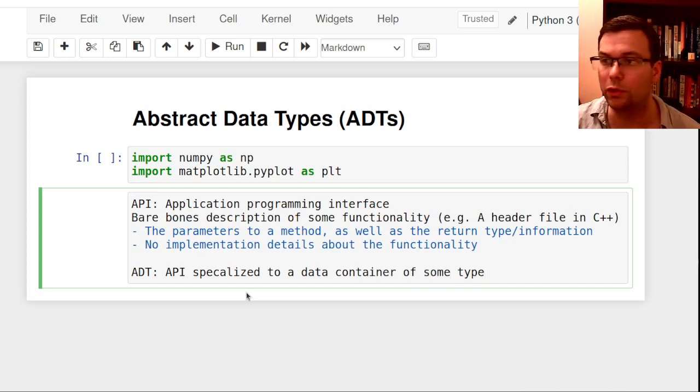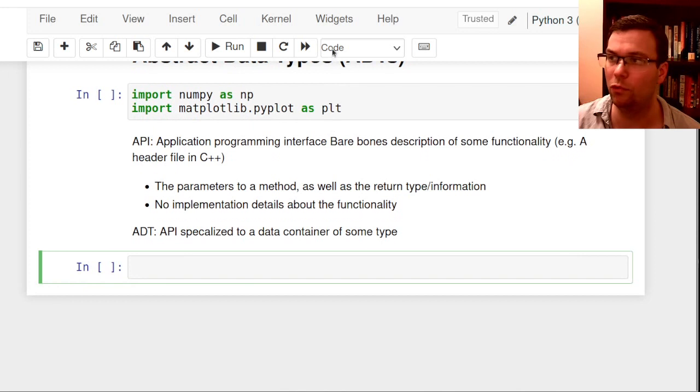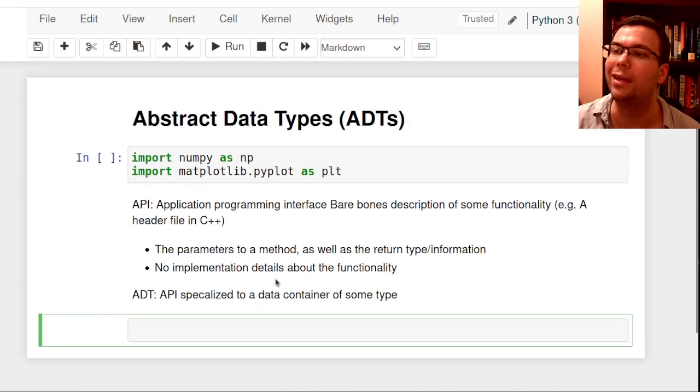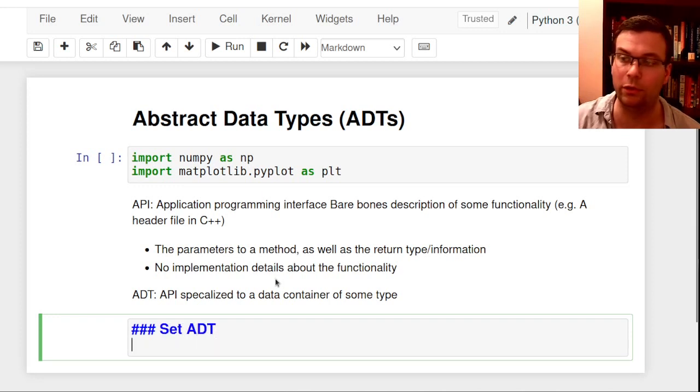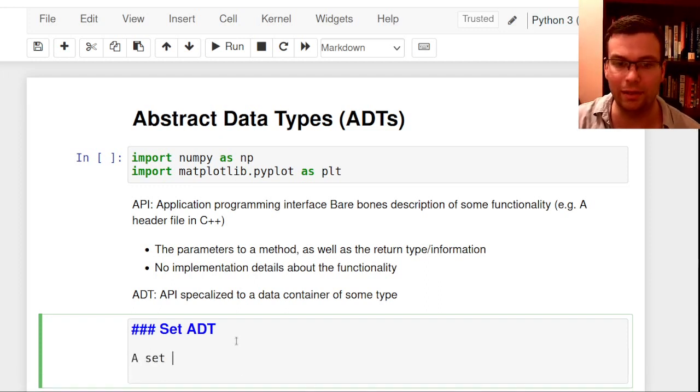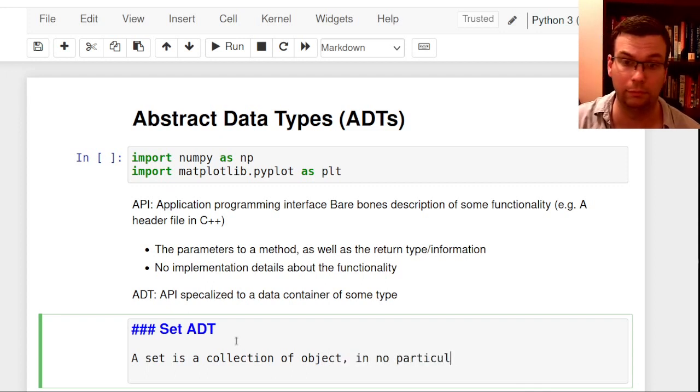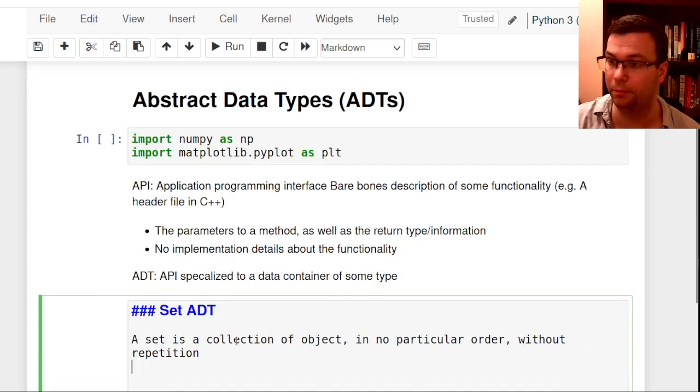All right? So let me give you an example, and I think you'll see more what I mean here. So let's think about this set ADT, which is one that we'll be looking at a lot in this first unit. A set is a collection of objects in no particular order without repetition. Okay?